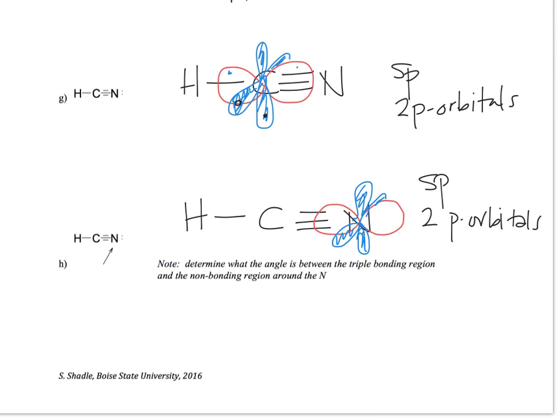Nitrogen has 5 valence electrons. 2 of them are going to be in that sp hybrid orbital. That's going to be our lone pair. There's going to be 1 in this hybrid orbital. There will be 1 in this p and 1 in that p. So notice that in the structure, nitrogen needs to form 3 bonds. So it's got an orbital here ready to go, because it's half filled, an orbital here ready to go that's half filled, and an orbital here that's ready to go that's half filled. So 3 orbitals half filled, ready for bonding. And they, of course, are going to line up with the carbon orbitals and overlap to form new bonds.